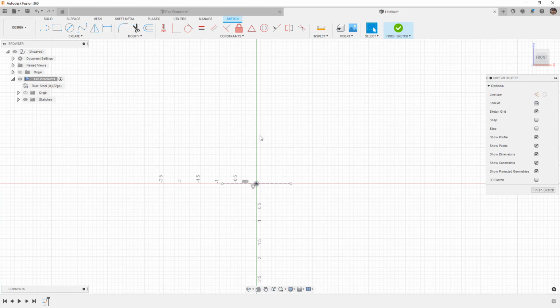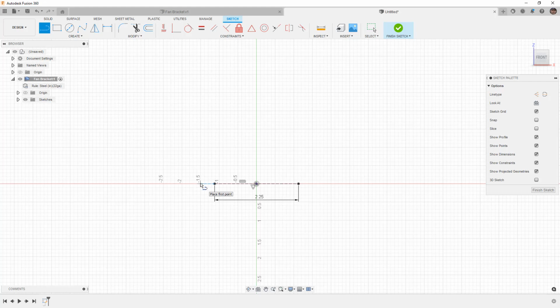Let's go ahead and hit Escape to get off of the Constraint tool. Next, I'm going to use my dimensions, and I want to set the dimension for this line. The overall length on the inside of our part is going to be 2¼ inches, or 2.25. Now that we've got some scale reference, let's go ahead and start sketching lines.